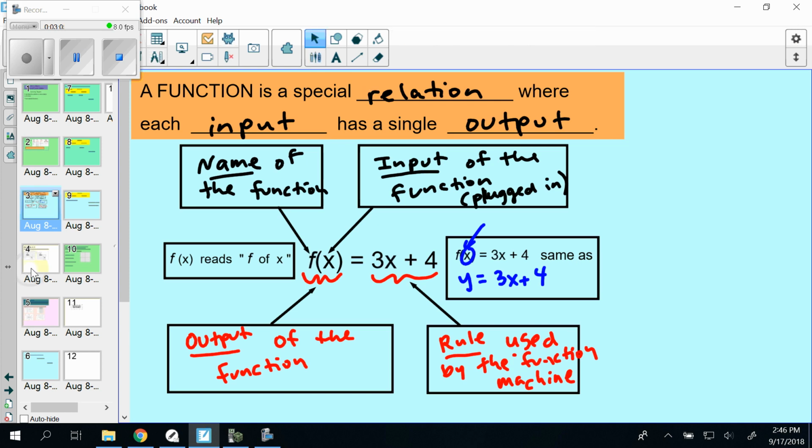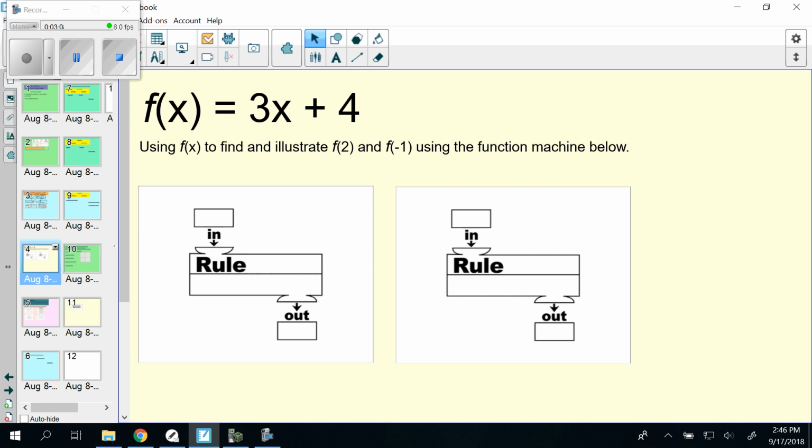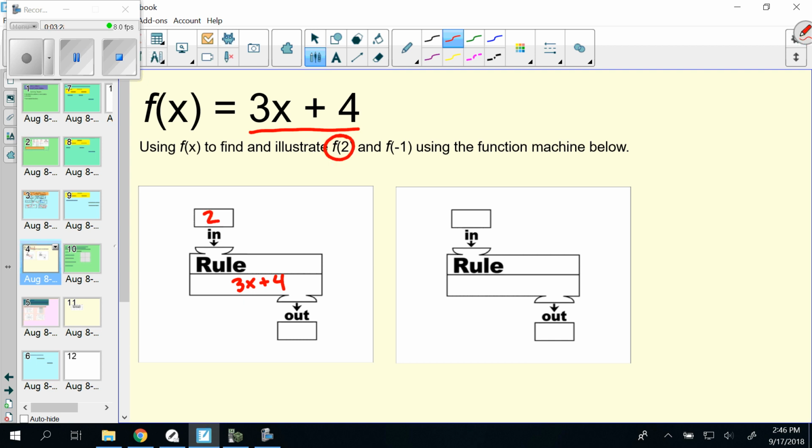So how do functions work? A function is kind of like a machine. It takes whatever the rule is and does that to any input. So in this function, our rule is 3x plus 4, taking whatever the x value is, multiplying it by 3 and adding 4. So if we are going to find what f of 2 is going to be, we're going to plug 2 into the machine, see what we get, and solve that out. So if our rule is 3x plus 4, what's that going to do? It's going to take 3 times 2 and add 4. That's 6 plus 4. So what comes out then is 10. So if you plug 2 into this rule, out comes 10.